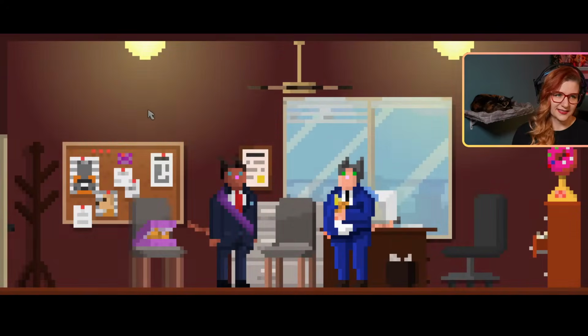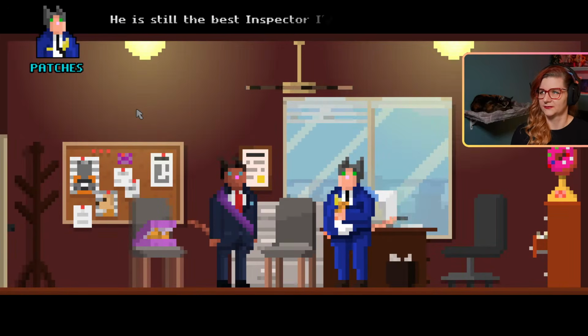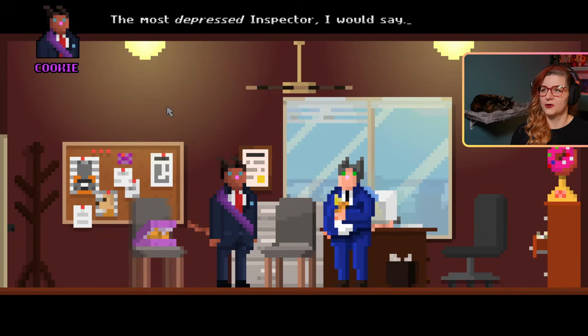Okay. They kicked us out because I wanted to inspect this donut statue here. Patches, I guess you know what you're doing with this cat. He is still the best inspector I've got. The most depressed inspector, I would say. Just wait until they find out about his catnip addiction. Yeah, haven't even gotten to that.